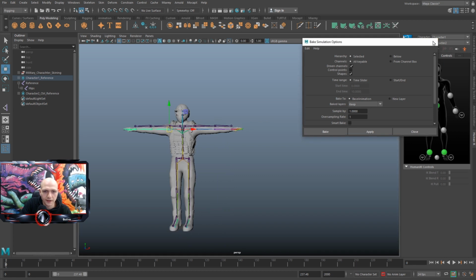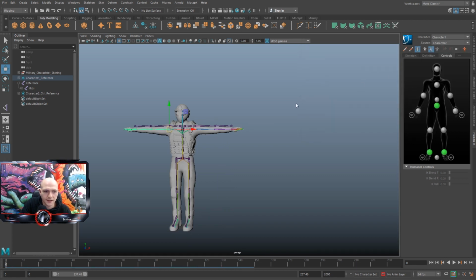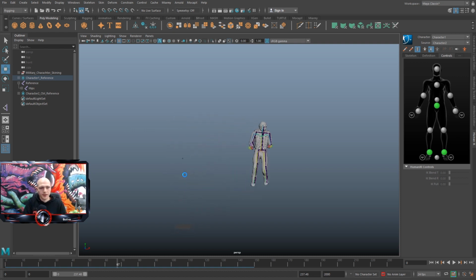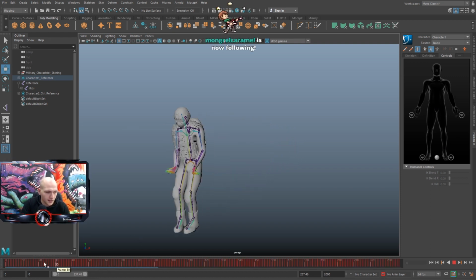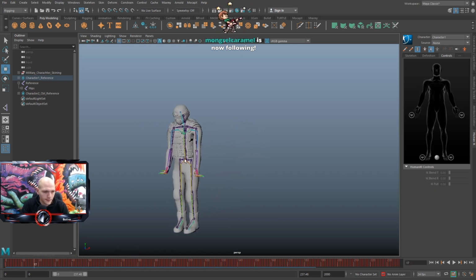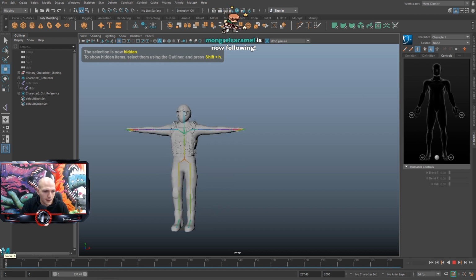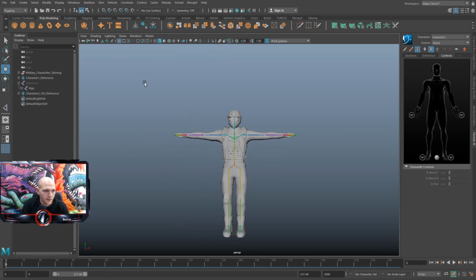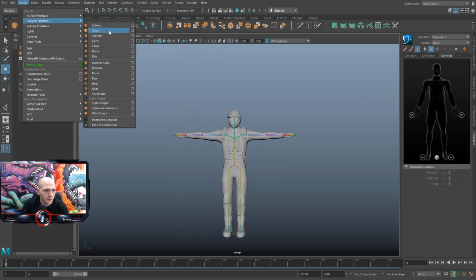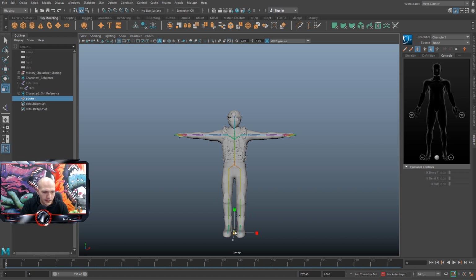Okay, it looks like we need to go with bake skeleton. I don't know what's causing the problem, but let's not make it an issue and extend the whole presentation. Here it is. Okay, so we don't need this one. I'm going to hide it, and we need to adjust the animation. So create polygon cubes, like I said.